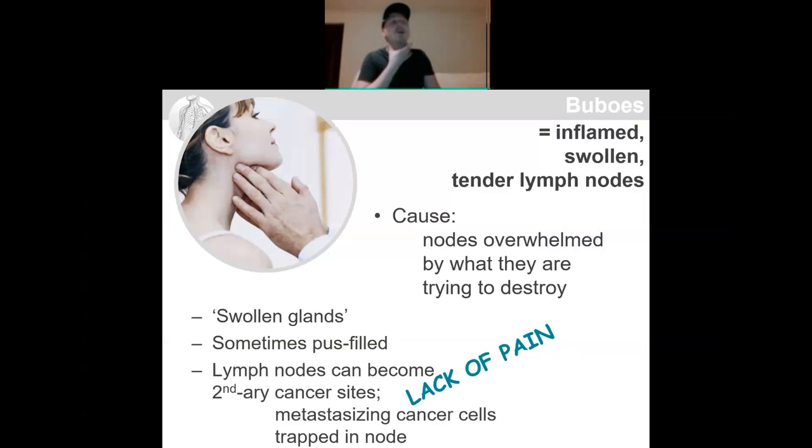The doctor also wants to feel if they're swollen for you to say that, yeah, they're sore to a touch or sore in general. If you don't feel any sensation on those, that can be a sign of a cancer, but it's not that black and white. So don't go feeling yourself and being like, oh, I can't feel anything, I must have that. It's not quite that easy, but that would be one of the diagnostic, one of the many things that we're looking at. But it should hurt if you push it. So don't now think that you have anything going on that you wouldn't have. It's just one of the many criteria that we're going to be looking at.